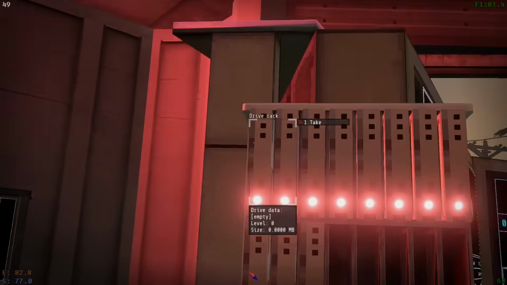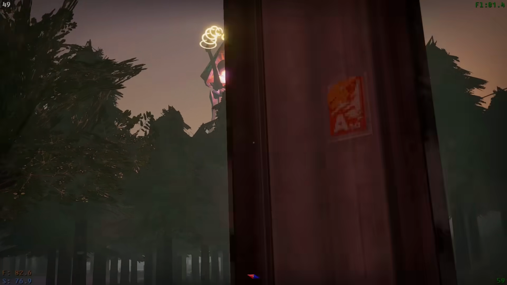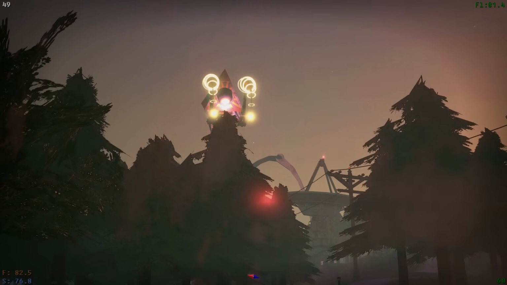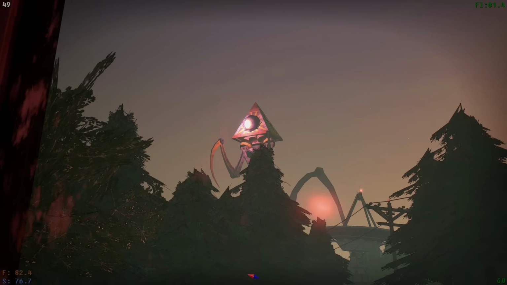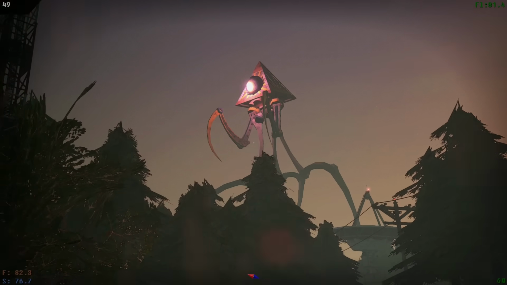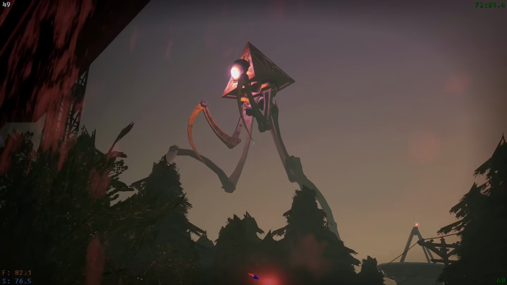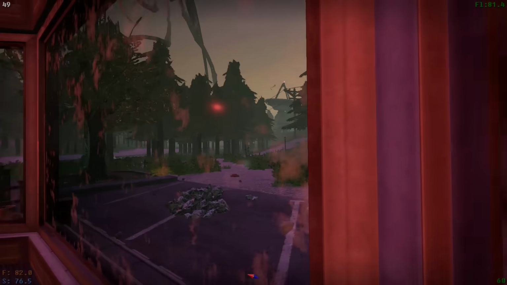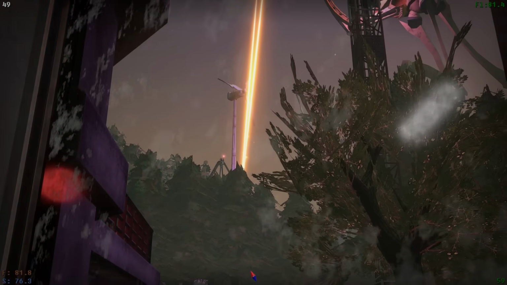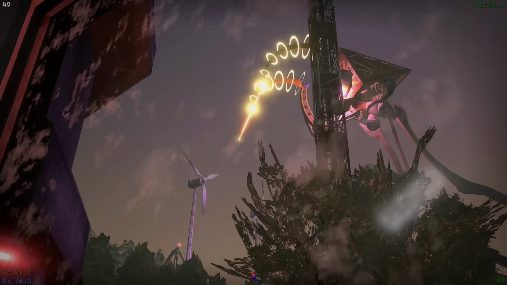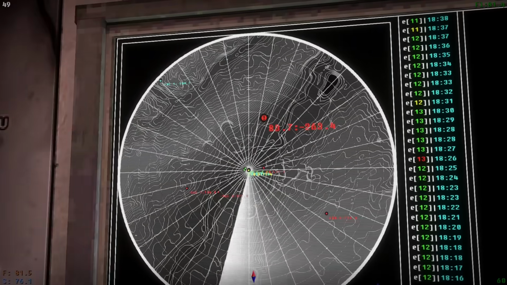That's the thing from that's the pyramid. What is it doing? Holy shit. That's so loud. That's a wisp! It's killing it! Oh my god.